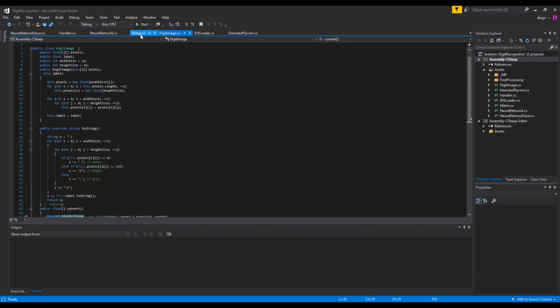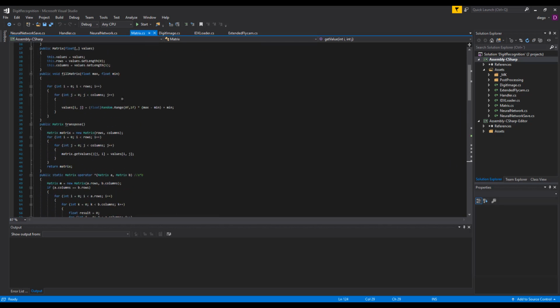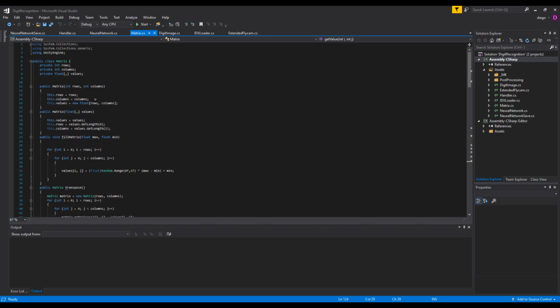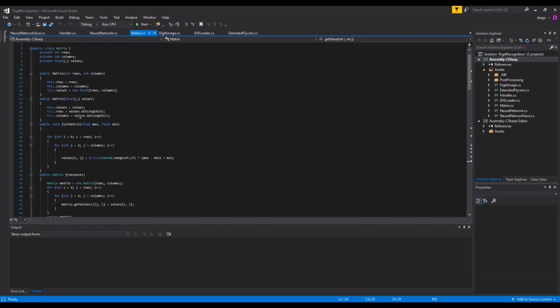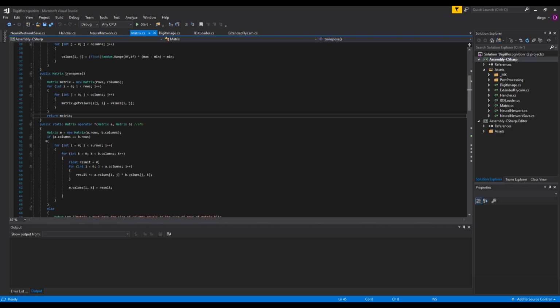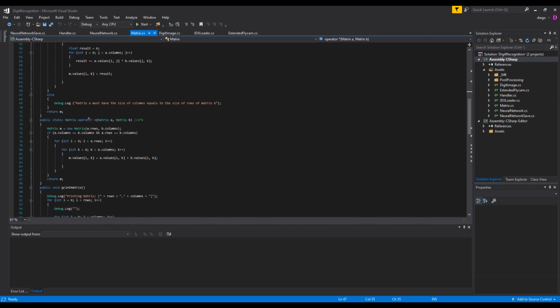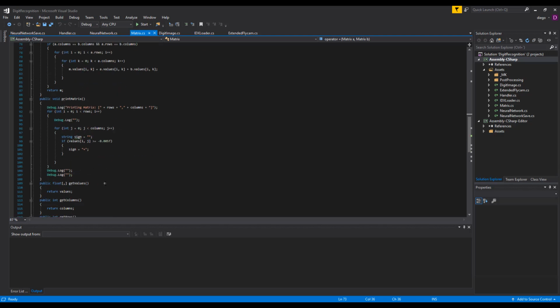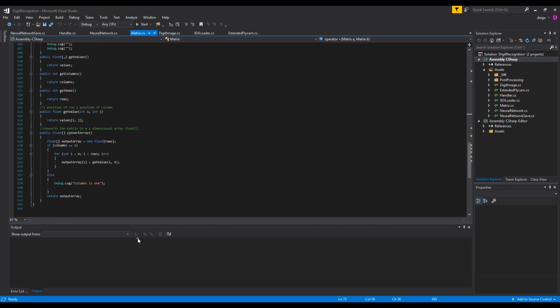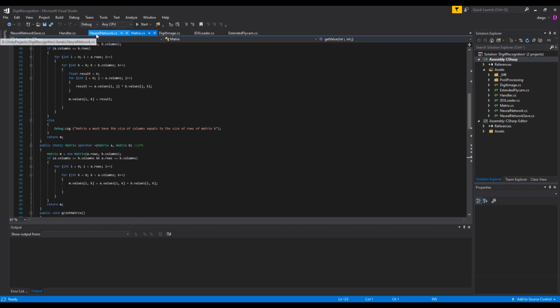Okay, then we have the matrix class. This is a simple matrix class. It has the most important things: two constructors, a random field matrix for the weights initialization, transpose, that is important, the multiplication of two matrices, the add function, and finally we have all the get methods and the print matrix.